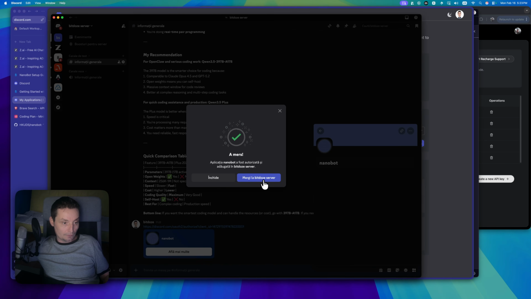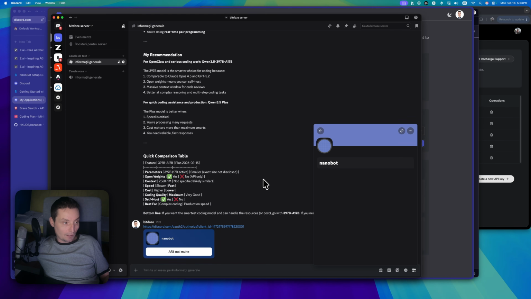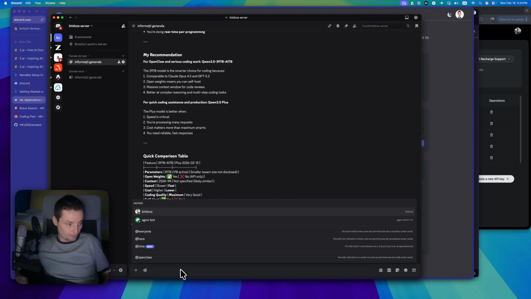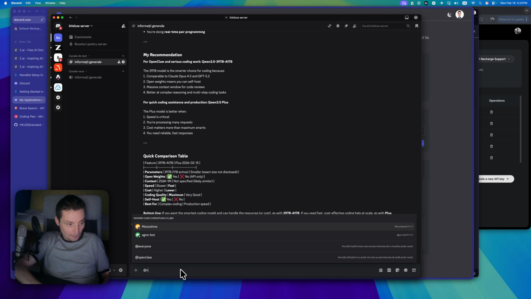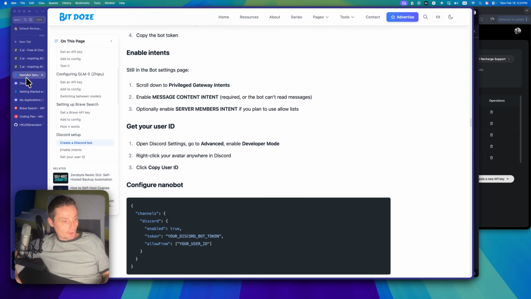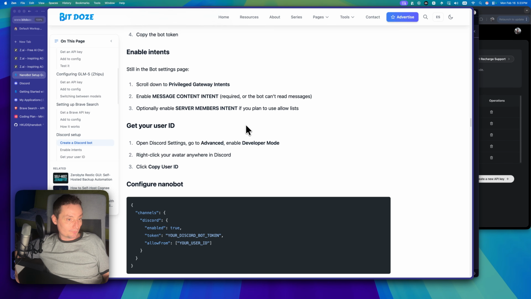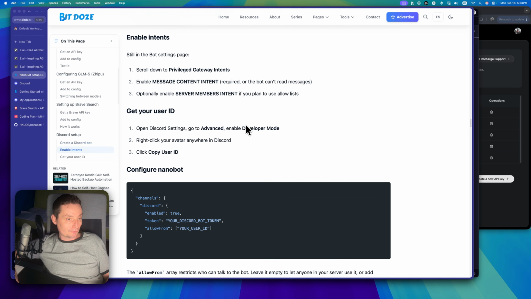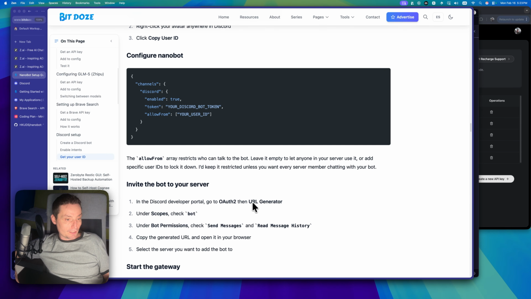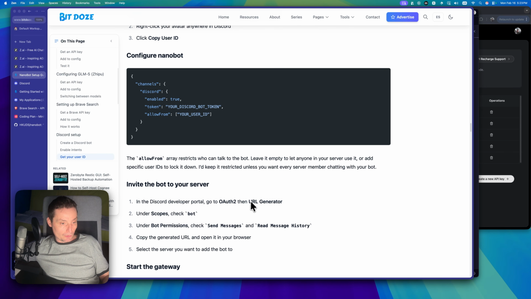So I've added this, and let's see. Nope. I need to read this. Then generate URL. So OAuth2 URL generator, under scope check both.